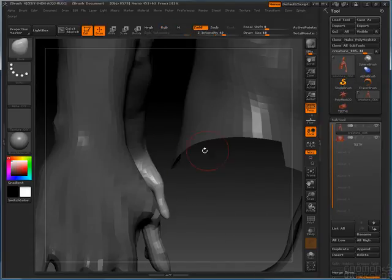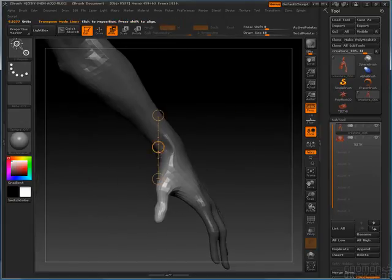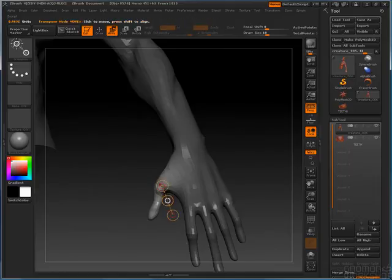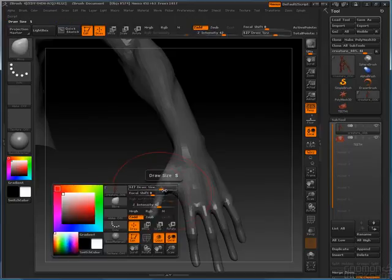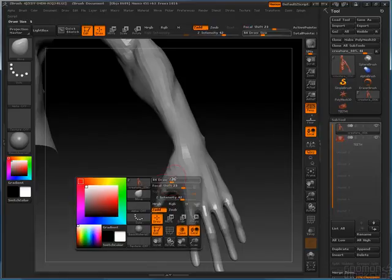But if you love sculpting, then you'll love the process of sculpting hands. You'll just keep sculpting them. And you learn something new with every hand that you sculpt. You learn something new with every sculpt. So I'm bringing the flare out on that thumb.